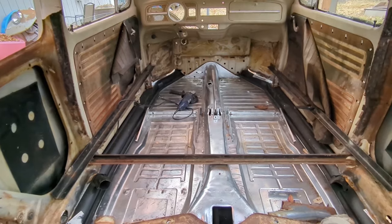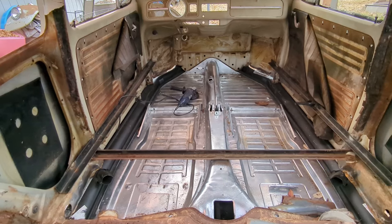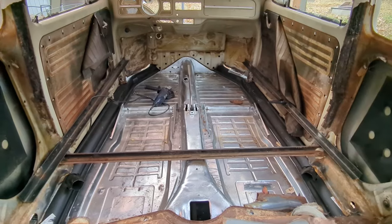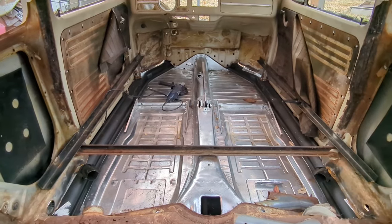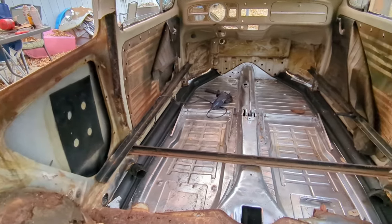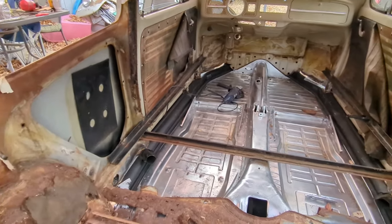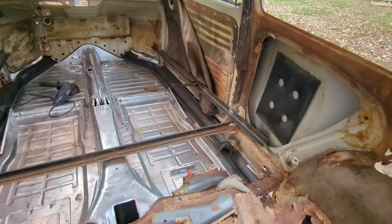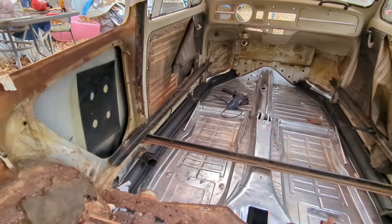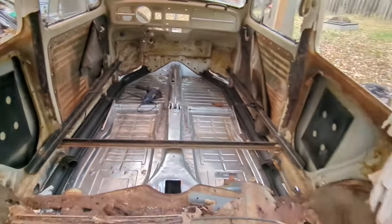Look at that firewall. Turned out perfect. Now, of course, you're all looking at this going, wow, he's got it all lined up, blah, blah, blah. Of course, I'm going to have to take this off the pan probably 2 or 3 more times to get everything finished. Once I get it all welded, then I take it off, make sure that it's all clean and either de-rusted or rust restorer or OSFO or whatever I put on there. Then I put it all back on again, and maybe that time it'll be with the body seal.